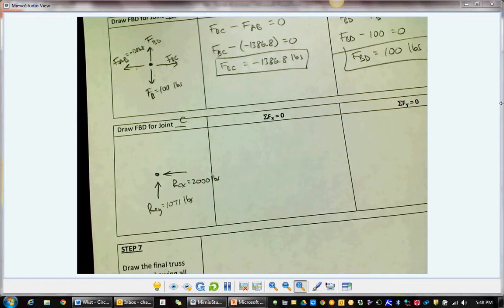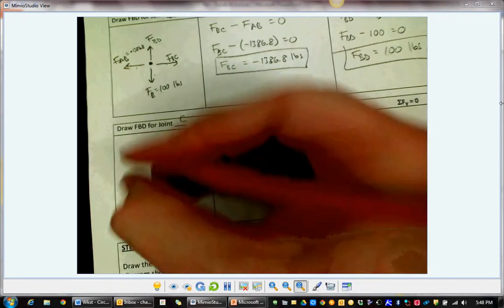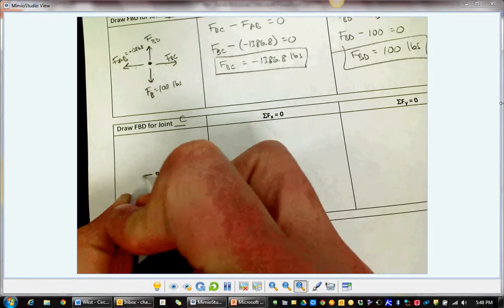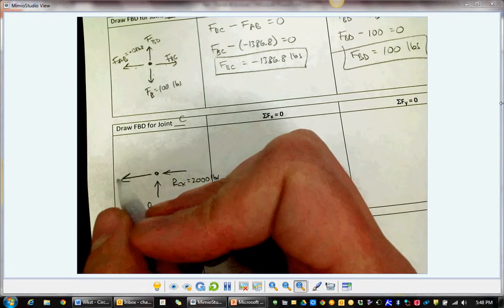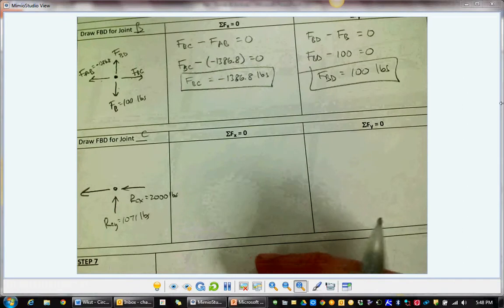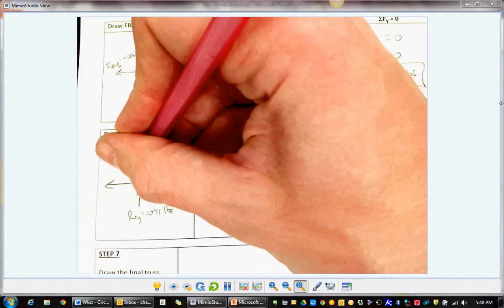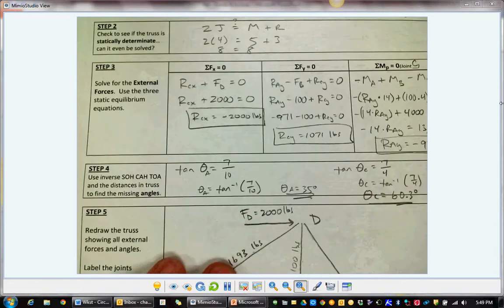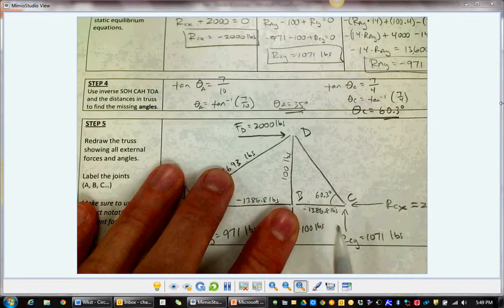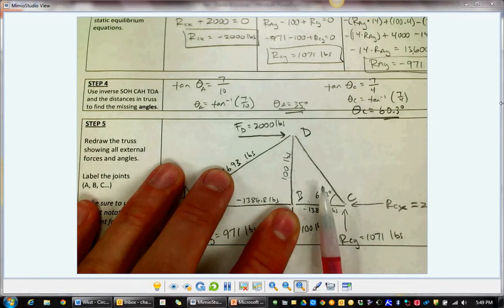And then we have 2 members also interacting there. One of them was in the horizontal plane. We're going to assume tension, assuming that it's pulling. And another one was at an angle, and we're going to assume tension there as well. I don't know which ones those were. BC is horizontal, and CD is at an angle.